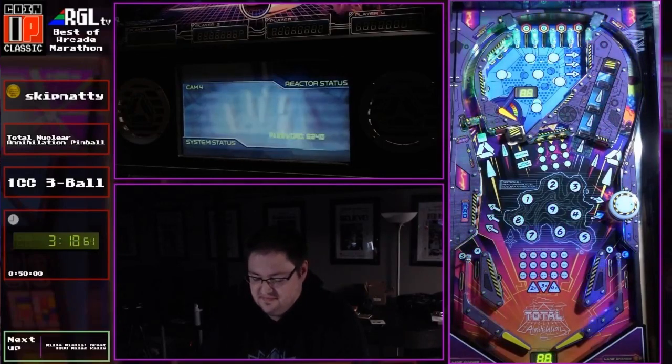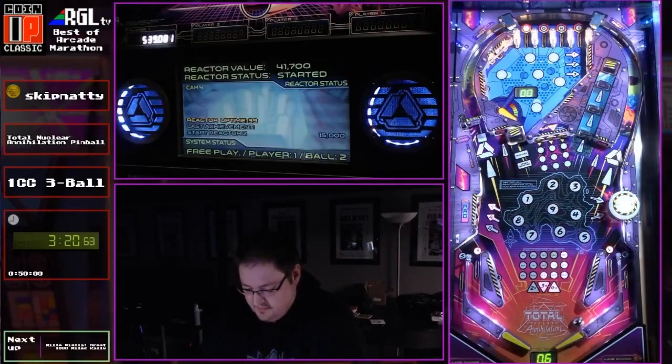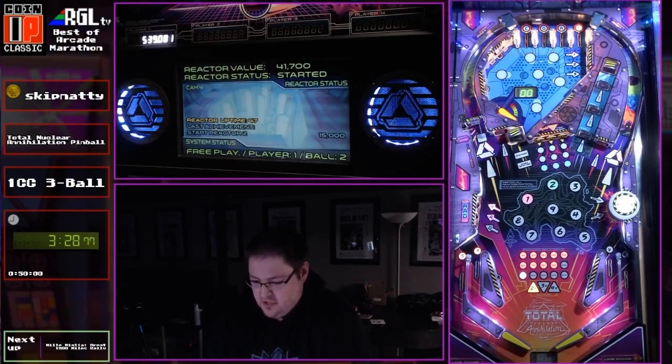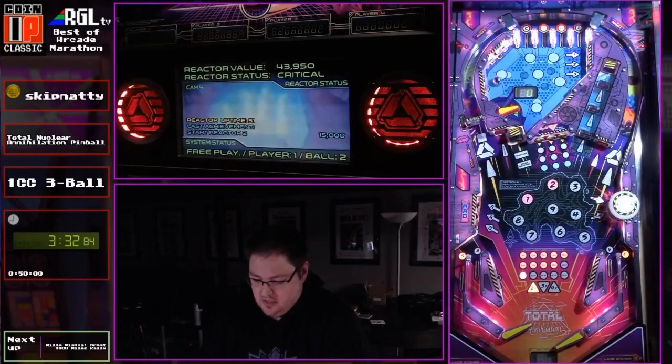Reactor online. Reactor online. Notice you can see both orbits are lit here. So either one works. The one-way or the two-way gates that are up there will activate if needed. So now I've got 2 targets.